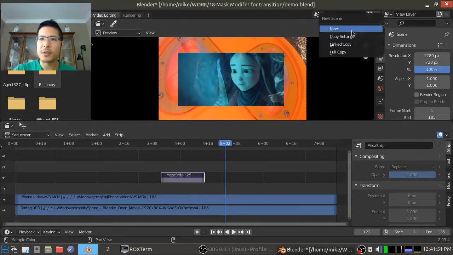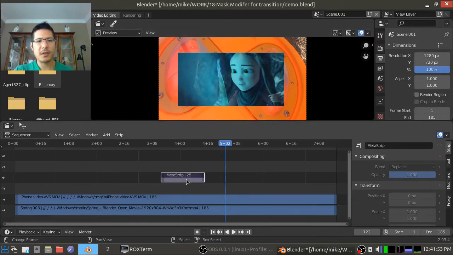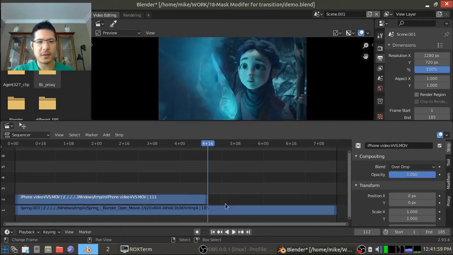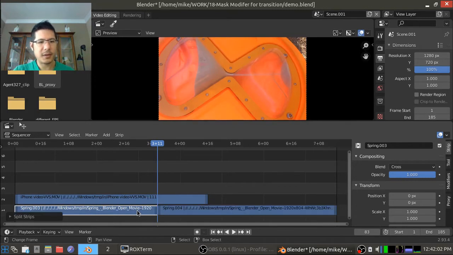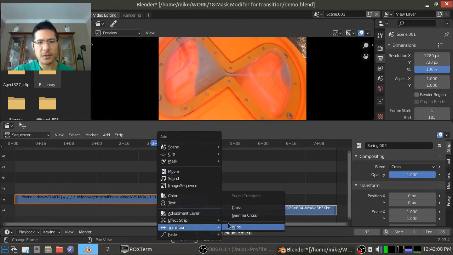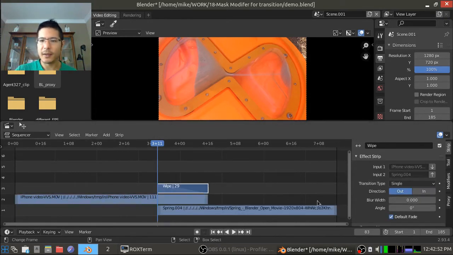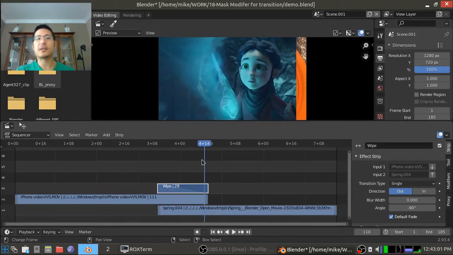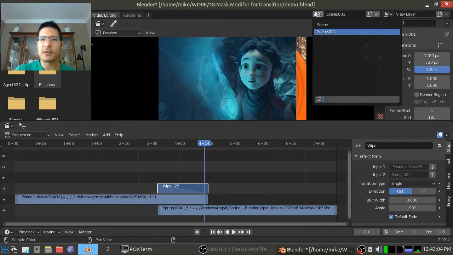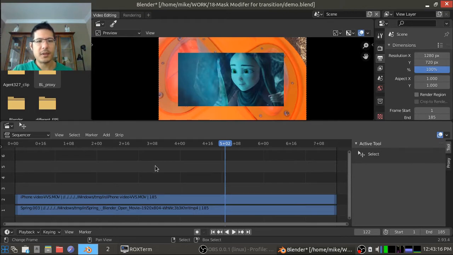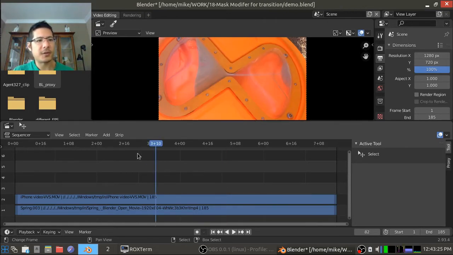I'm just going to quickly duplicate this scene and then tweak things around a bit so we can get our wipe in action. Cut that. Over here, we'll cut that. And I'll take this one and transition, wipe. And I'll also change the angle to -90 degrees, so that way it goes from left to right. This is what we're going to try to recreate. So let's go back to the original scene and get rid of this strip. And let's talk about it as we do this.